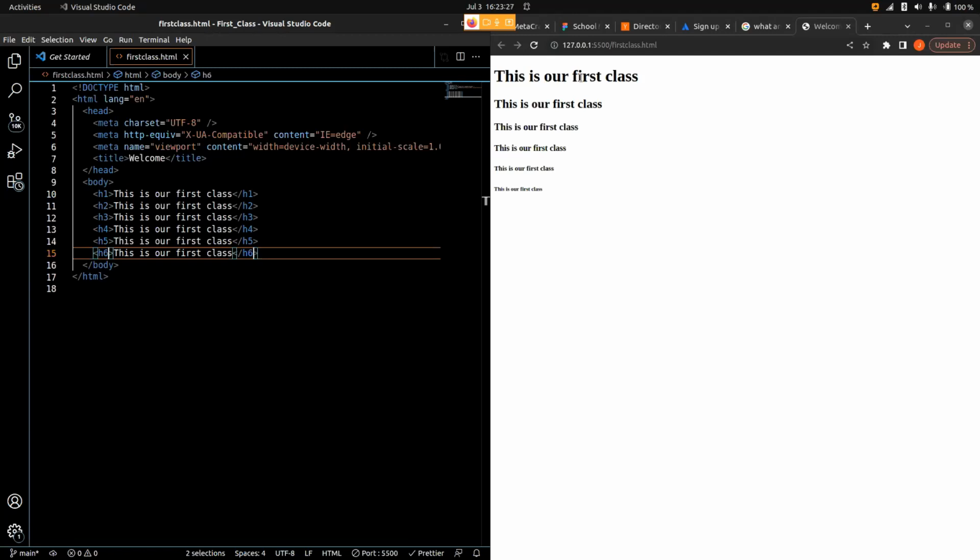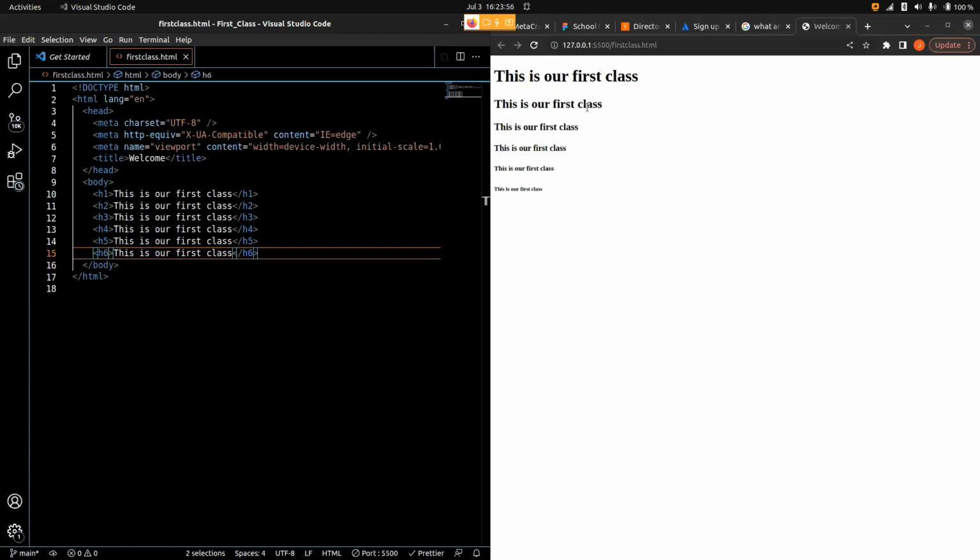If you want to write a subheading, you can make use of the H2, because it would not make sense to have the heading and the subheading with the same font size and font weight. The more subheadings you have, you reduce the font size and font weight, just to specify that these are not the main heading.